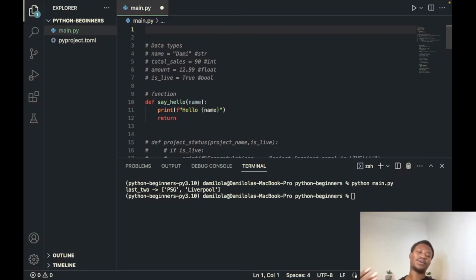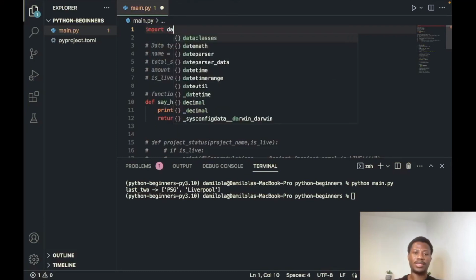They are essentially files with functions or classes, as the case may be, right? But we have to import them. So for instance, let's import one that is called datetime. So we can do import datetime.